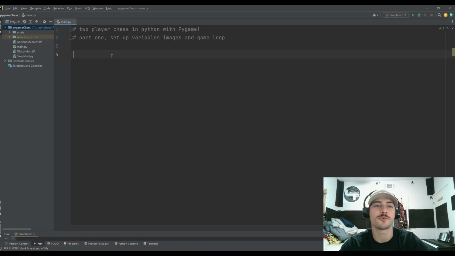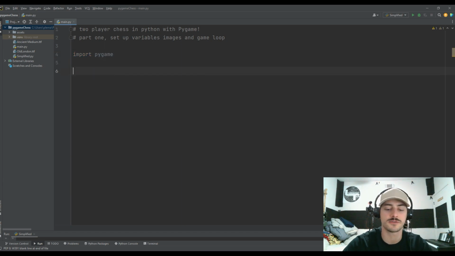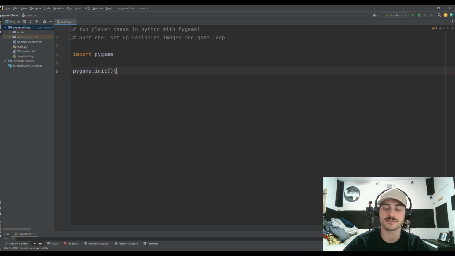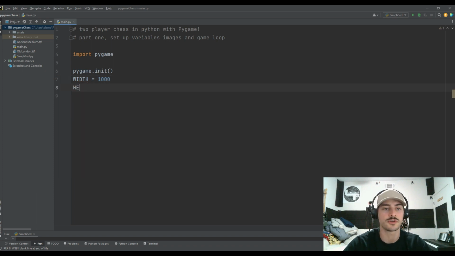All right, so for part one of this tutorial, we're going to start by importing PyGame. And if you've ever made a PyGame game before, you know that you have to start with importing it. And if you don't have the module already, just run pip and that'll get it installed for you. And then do pygame.init, and that's just initializing the package. You'll basically have access to everything in it by doing that. And then pick a width and a height variable for your version of the game.